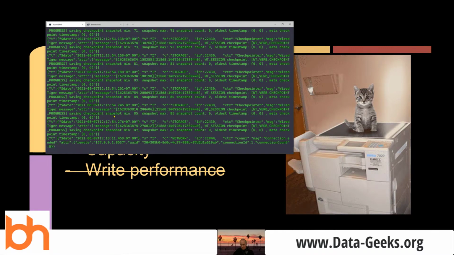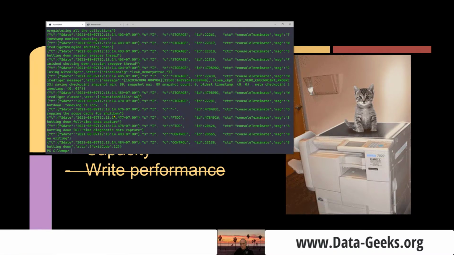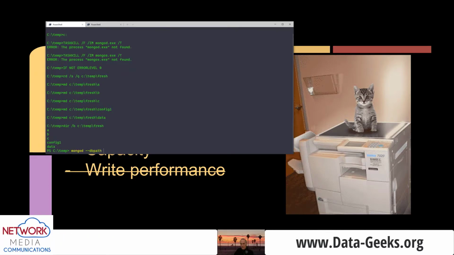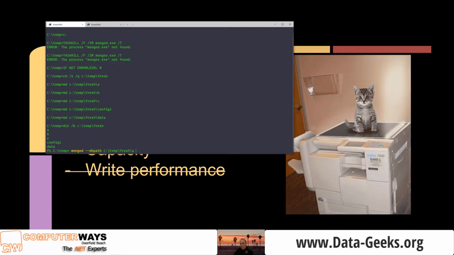I'm nuking all the data that we've maybe previously written, and I'll start Mongo daemon. So mongod --dbpath is temp fresh a. And because I'm going to create a replica set of 3 different daemons, each one will need to communicate on the network.